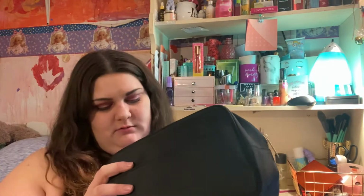I need a travel size in a lot of these products because it's easier to pack. I don't even have a tiny makeup bag. It's easier to pack a makeup bag this big than it is to pack a makeup bag this big. So, that's what that is. For me, travel size products are amazing. I want to have a backup, obviously. I always want to make sure I have one, a regular one and then a travel size one.